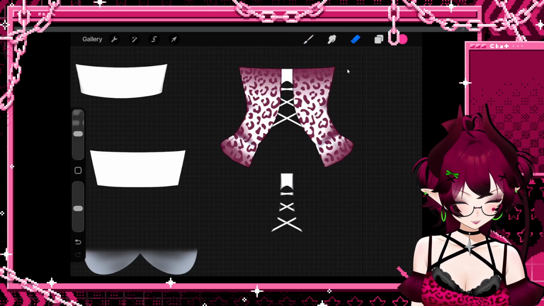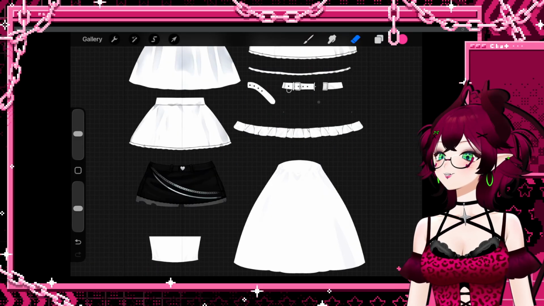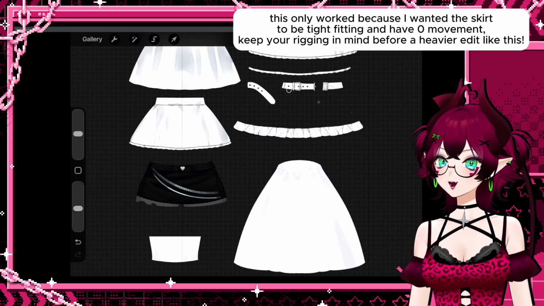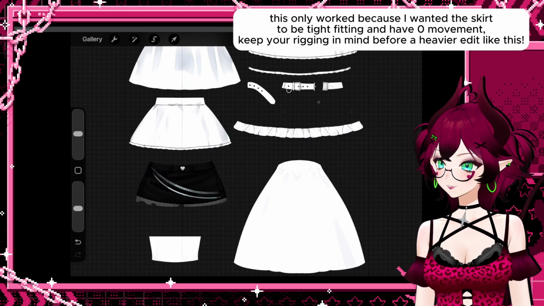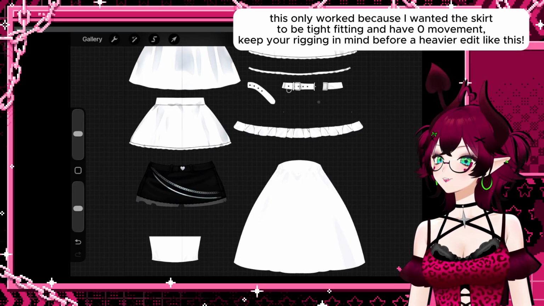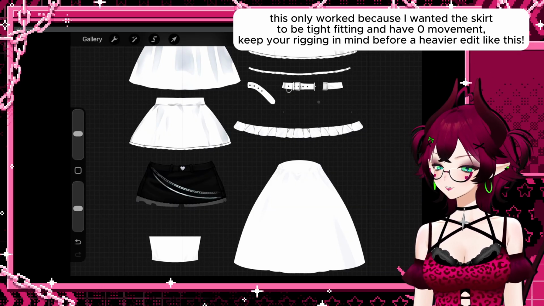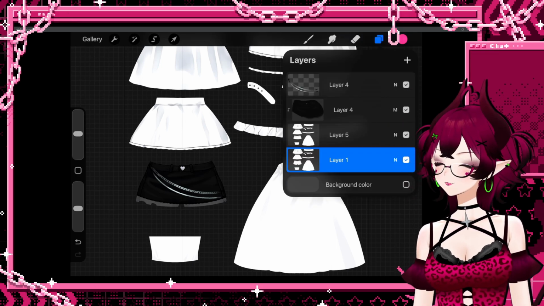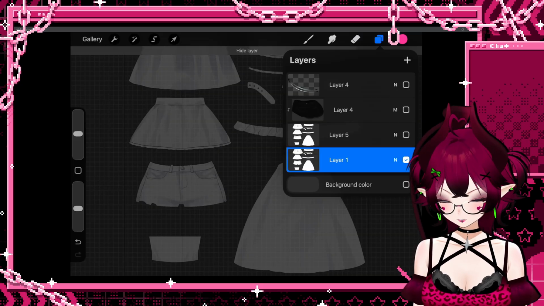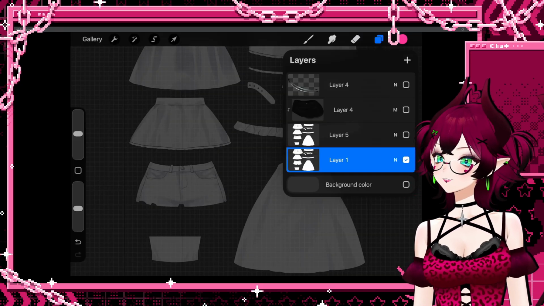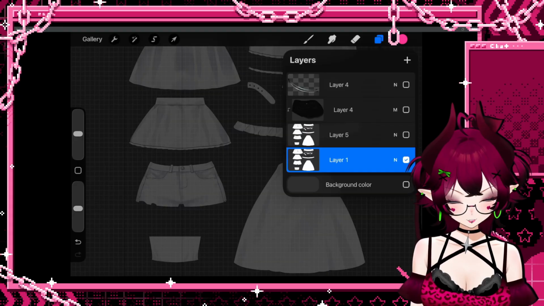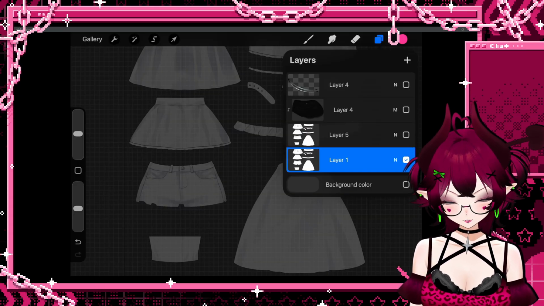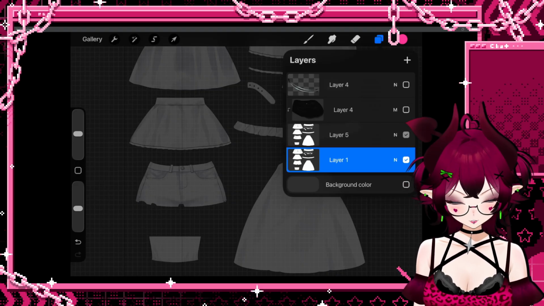Something else to talk about is that you can also edit the outfits to some degree to change the articles of clothing. These originally were a pair of shorts that I turned into a skirt. And how I did that was I duplicated the texture file for this. So originally, you can see that those were very obviously a pair of shorts. But I duplicated the layer and then lowered the opacity so I could draw over it and edit the texture to make the skirt.